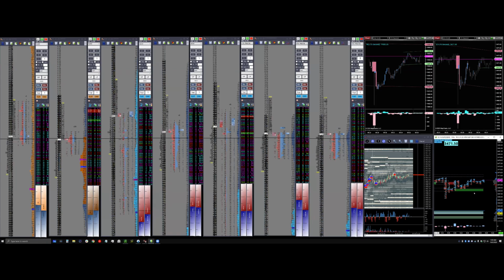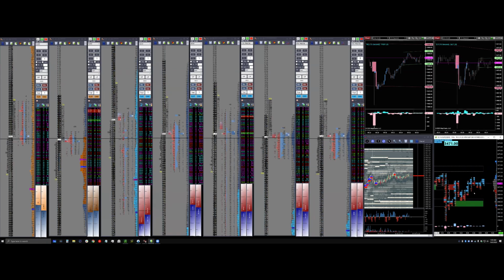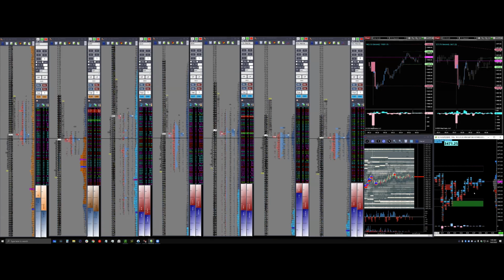And also, footprints are relatively new to me. Remember, I had them in 2017. I got rid of them because the ones in Ninja 7 weren't really workable. When I got Ninja 8 in 2018, I went back to them. I beat myself over the head with a mallet with NT and footprints for 6 months, and Lee's patience, and we both gave up, and here's Sierra, and it's doing exactly what I need. And that's all I use that for.